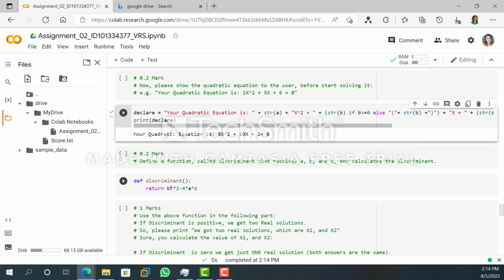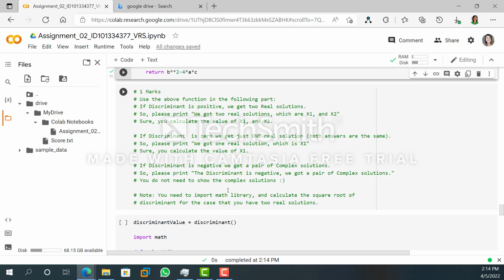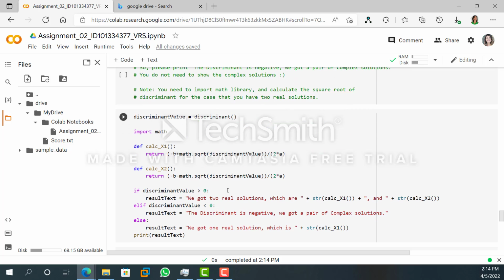For this part, I'm going to show you my def discriminant. That would be the return I need for this calculation. Okay, just the stored information.